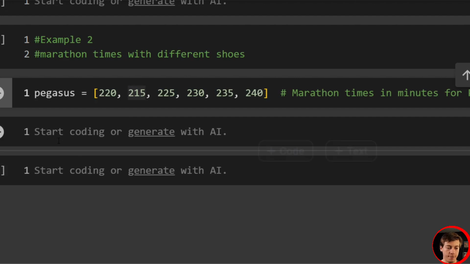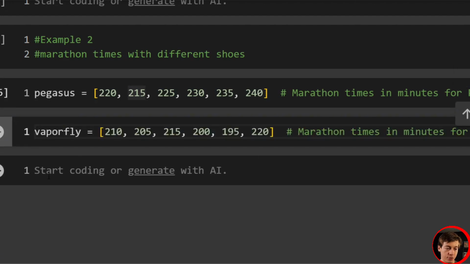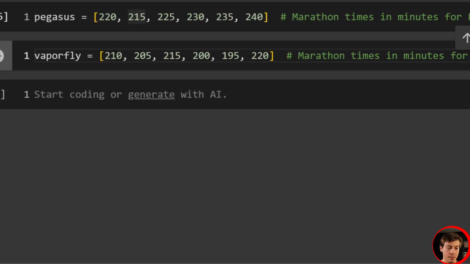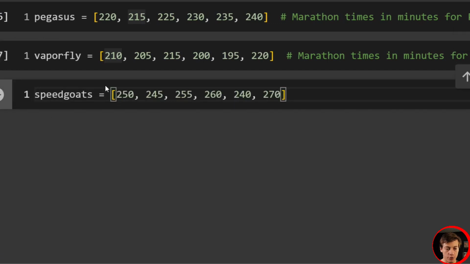Then we're going to have Vaporflies, which is my first shoe I wore for a marathon. Actually, it was my second marathon I wore Vaporflies. And we have that over here. And then we have a shoe I want to try, which are Speed Goats by Hoka. I've never worn a Hoka shoe, but a lot of people recommend them, especially for trail running. And we have those over here.